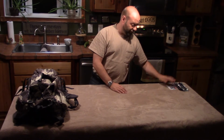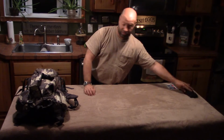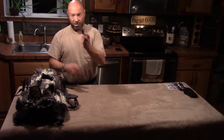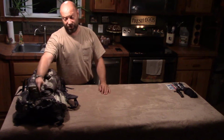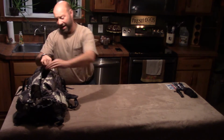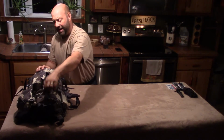I always carry a few of them with me all the time. I got a pair of gloves. Gloves are just good to have in case your hands get cold. Grunt call. Always carry a grunt call. I just had to actually buy that one because I left my other one and I can't remember what state it was, but I got really mad at it and got rid of it. That's all the stuff I have in this pocket right now.